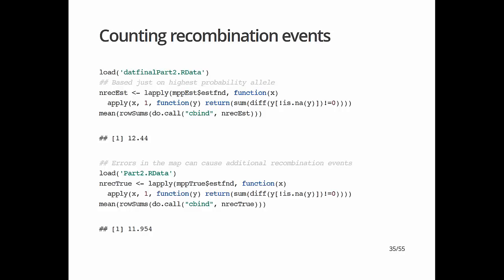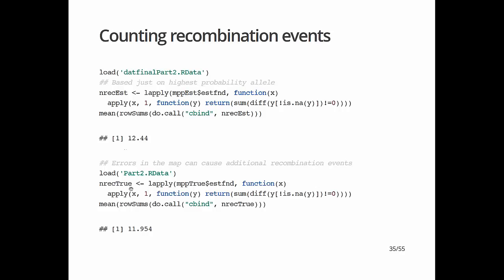But we can estimate at the very least the number of recombination events pretty confidently, the number of times we're doing these switches. This bit of code here is looking at that EST-FND matrix, that list of matrices that I mentioned before. For each row, it's looking at the number of times you're switching between different parents. So it's saying, if we take the difference between the values, when is it not 0? So you're not going from 2 to 2, you're going from 2 to 3. And then if we take the mean of those, that tells you the average number of recombination events for your population.